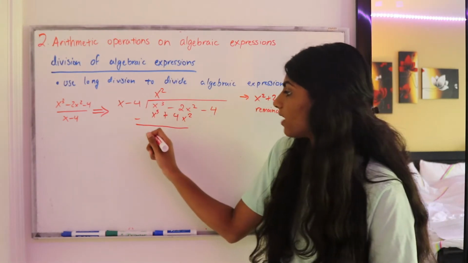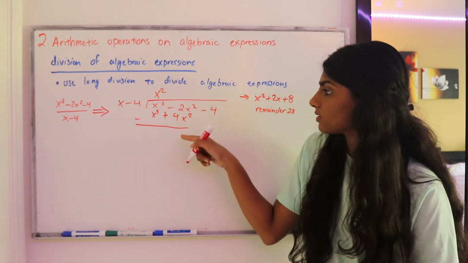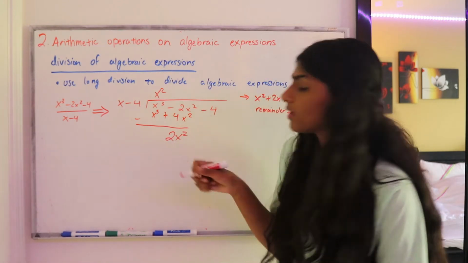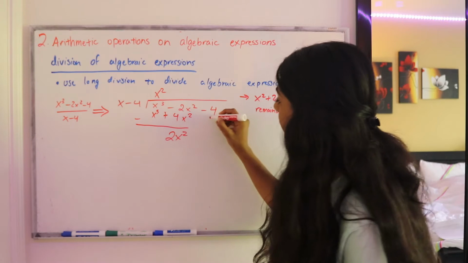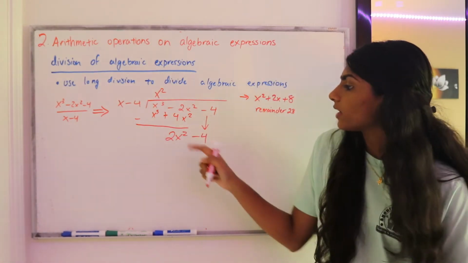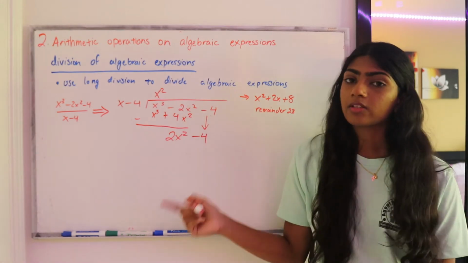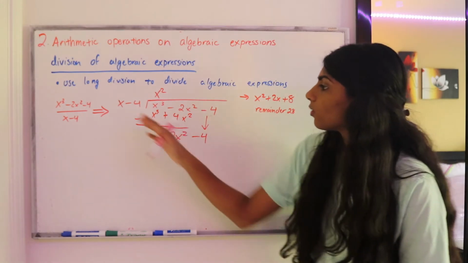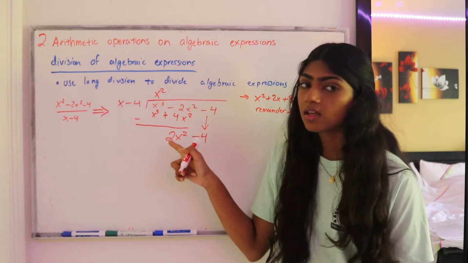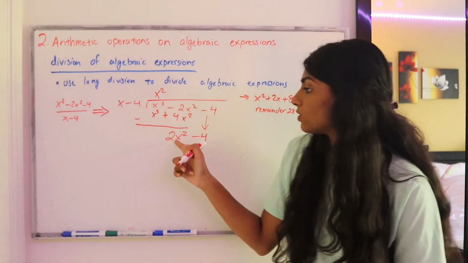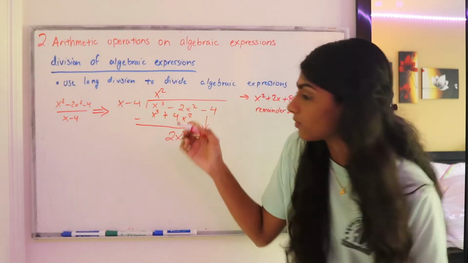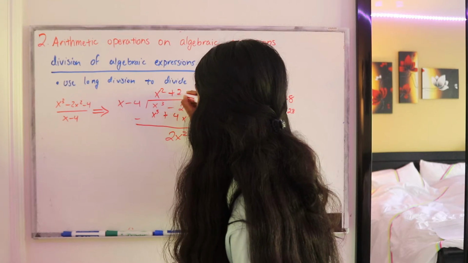So we're going to subtract this. But when we subtract this, this is going to be negative and this is going to turn positive. So we're going to bring this down. This is 0, and then we're going to do this. And this is going to give us 2x squared. Then our next step of long division is bring down. So we're going to bring down the next term, and we get minus 4. So now we have 2x squared minus 4. Now let's move on to the next step of long division. What times this is going to equal this? So x times 2x is going to equal 2x squared. Because it's a positive, we're going to write plus 2x.